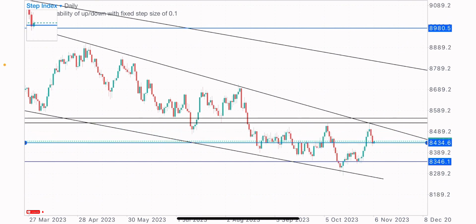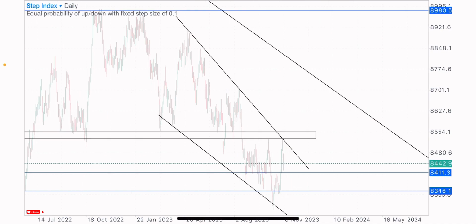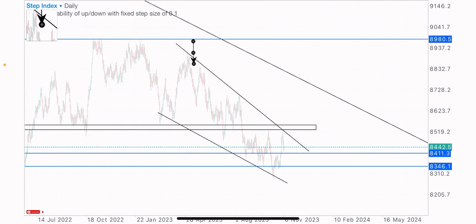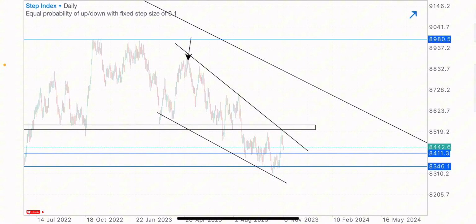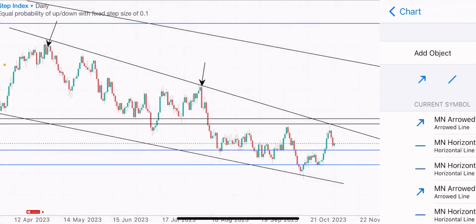Let me delete this thing. Okay, let me leave this thing here. Sorry. We got the highs of this index at this level. We got the highs of this downtrend here, the highs at this zone, right? The first reaction on this level as a resistance. Price moved to the upside and sold back to the downside. This resistance at this point, right? Then we got the last reaction on this level as a resistance.